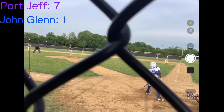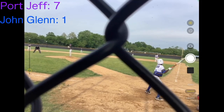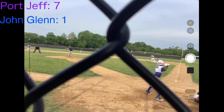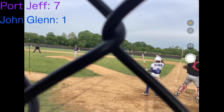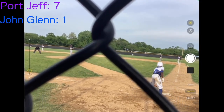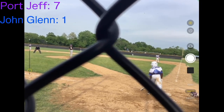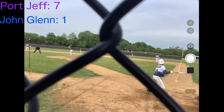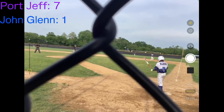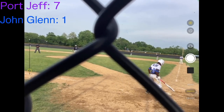Definitely dealing with the mental fortitude part of the game here as we get towards the latter half. Errors like that, you know, the Royals get a little bit sloppy there. So he's going to swing and miss through that off-speed pitch. Really nice one there. Not the strikeout, but a very nice off-speed pitch to get him to swing through that one. And now let's see if he can finish off this batter. Just want to attack him. Like I said, last time he walked him, didn't give him much to swing at. But now doing the exact opposite, giving him pitches to swing at, and he's swinging through all of them. And that one is going to be fouled off behind the backstop.